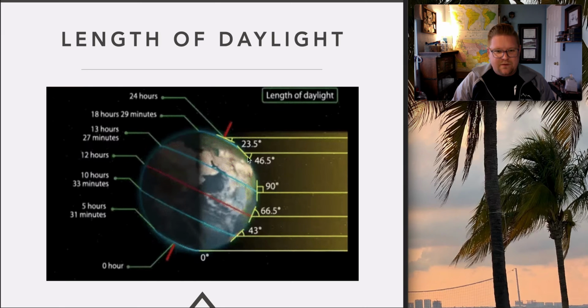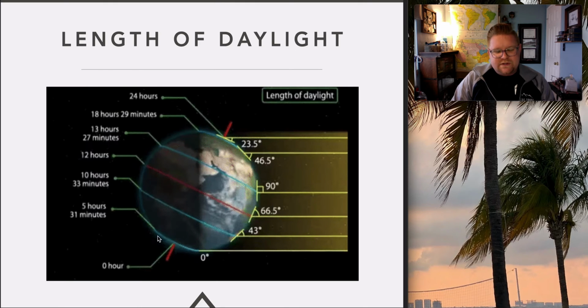Ignore these degrees for now, because these degrees are not latitude degrees. These are degrees in which are receiving of the sun. So this is where the sun's rays are perpendicular. That's what 90 degrees means. This is the Tropic of Cancer right here. So we can see that everyone above this blue line is 24 hours of daylight. Everyone down here, 24 hours of darkness. So if we live about 34 degrees north, we're just right about along this line here. So during the summer, we're looking at somewhere between 14 or so hours of daylight, which means the balance, the difference, would be of darkness.